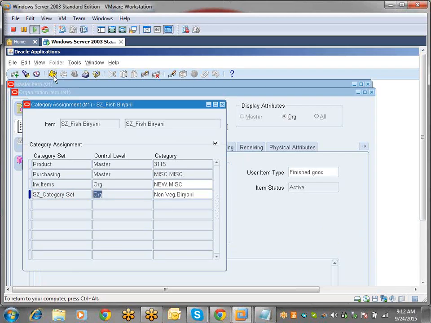So now we will have the link between all, right? The categories we listed under the catalog, the categories assigned to the item. Now the structure is catalog, category, and item. This is one of the very first setups you have to define in your implementation before starting to create your material transactions. But we are discussing it at the end of the inventory module in the training. Why? Because of better understanding.